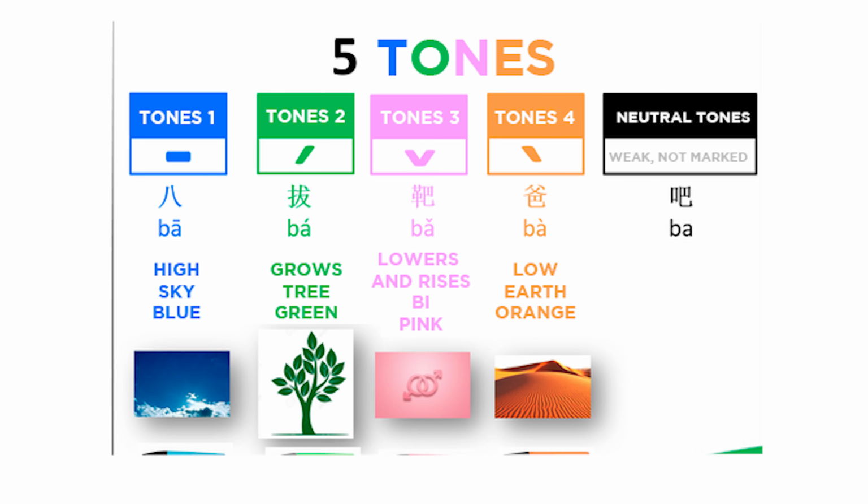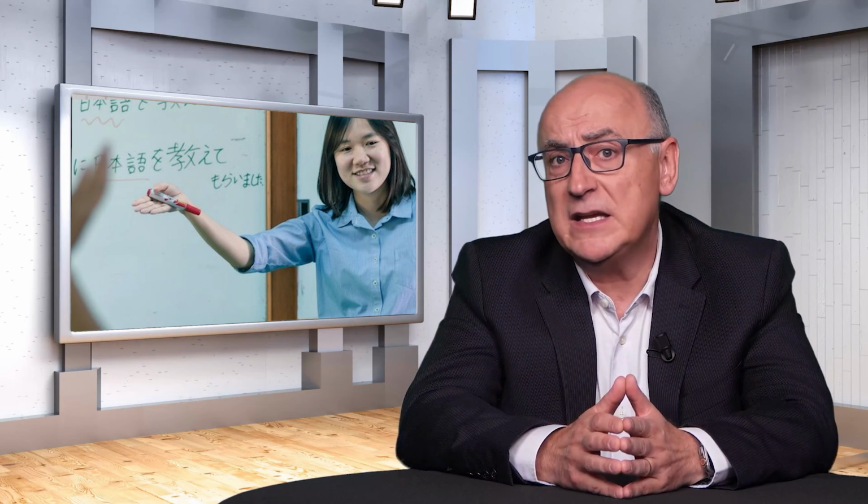Cantonese, known as Yueyu, is mainly spoken in Guangdong Province, Hong Kong, and Macau. Although it has fewer speakers than Mandarin, it is a vital and culturally rich language, especially in the fields of business and entertainment. One of the main differences between Mandarin and Cantonese is the number of tones. While Mandarin has 4 tones, Cantonese has between 6 to 9 tones, depending on the linguistic analysis. This makes Cantonese quite more tonally complex and can be quite challenging for many Mandarin speakers.